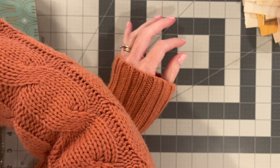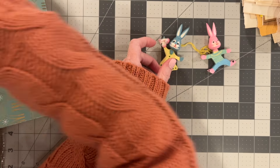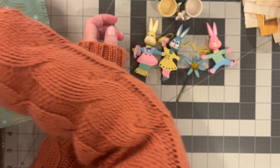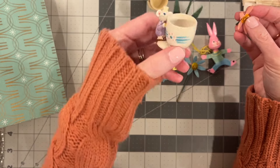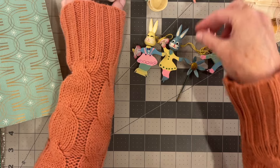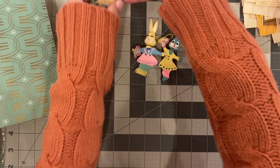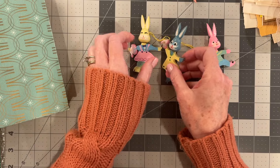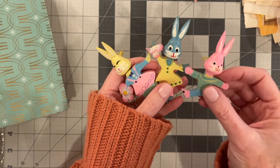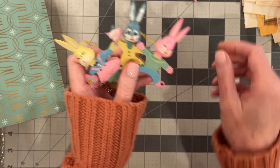Also at the very bottom of that bag, there were a few more ornaments for Easter trees. Unfortunately, some of them are broken. These are the little wooden ones that you see at Christmas time too. We have this little flower pot with a mouse, but this little flower has broken off, so I have to repair that one. And then this flower petal was hanging by a thread — I might just replace that whole thing with a toothpick and paint it. Then I have these — these are not broken. These are cute little bunnies with a little string; two of them are holding flowers. They're even decorated on the back. So adorable.